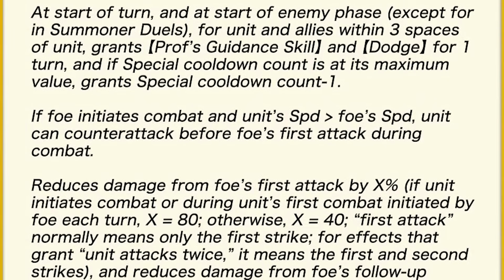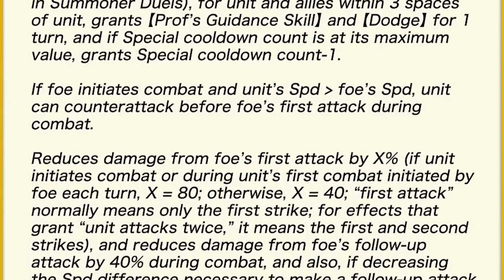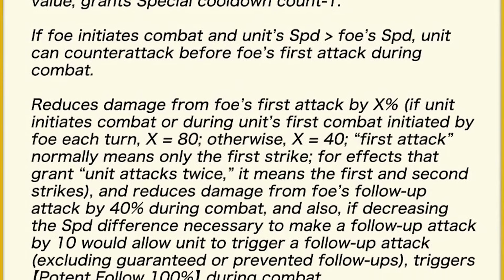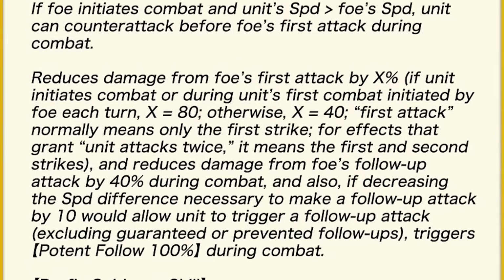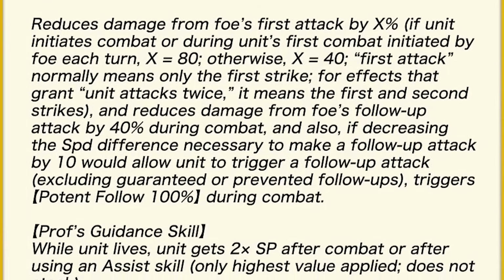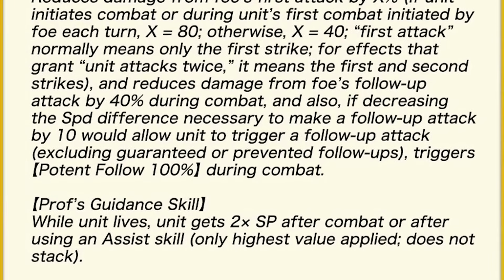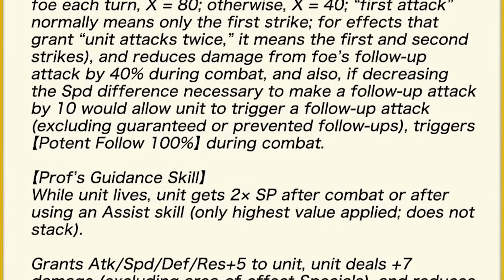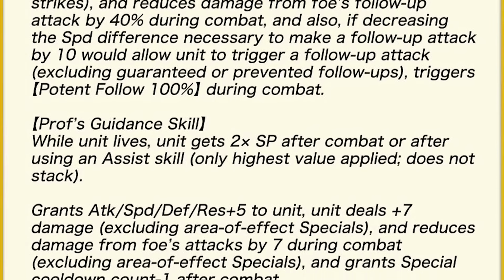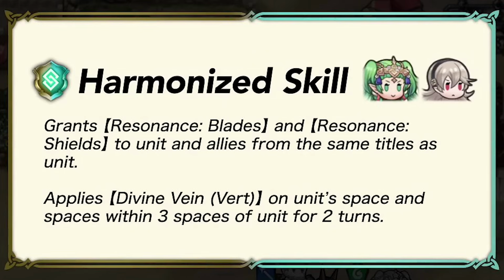It has speed-based Vantage. It grants 80% special damage reduction on the first attacks when initiating or during the first enemy phase, otherwise 40%. It grants 40% on follow-up attacks, Opponent Follow 100%, and it grants Dodge, Times Pulse, and Professor's Guidance skill at the start of the turn. Professor's Guidance skill grants 2 times SP after combat or after using an assist. It grants Spectrum 5 during combat, 7 true damage and true damage reduction, and a special jump after combat, on top of a harmonic button that grants Resonance Blades and shields to themselves and anyone from Fates in 3 houses, and applies Divine Vein Vert within 3 spaces for 2 turns.